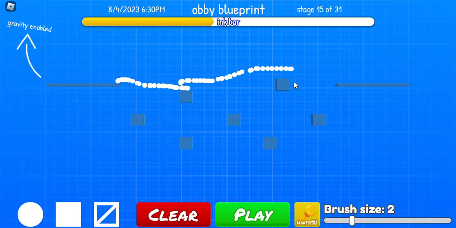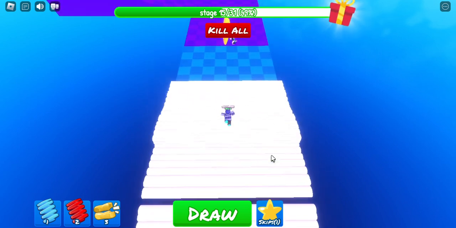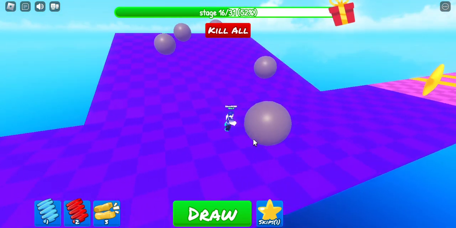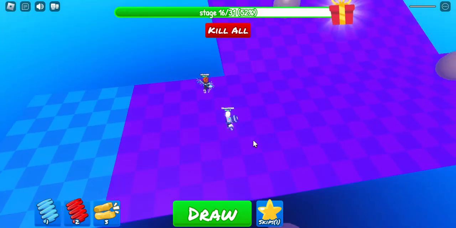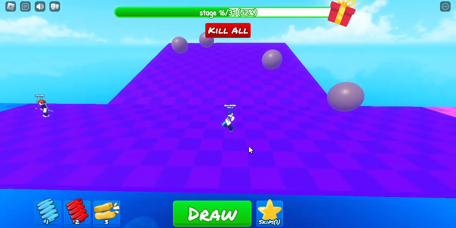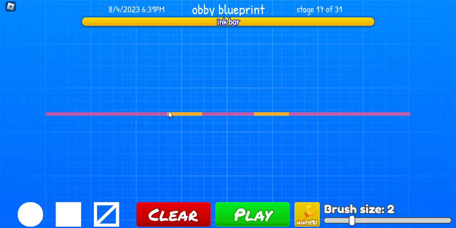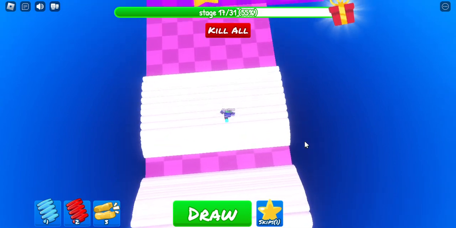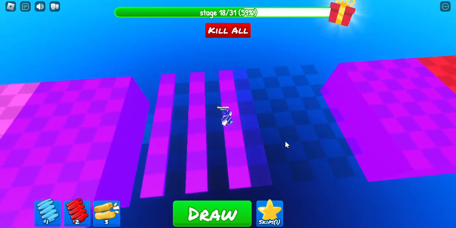Enable. So I've just quit our security guide. Well, now it's sideways. It kills you. Let's try to do this stage without even drawing once. Oh! Right, I did it without drawing. Right. 18. Okay, oh my god, oh no.